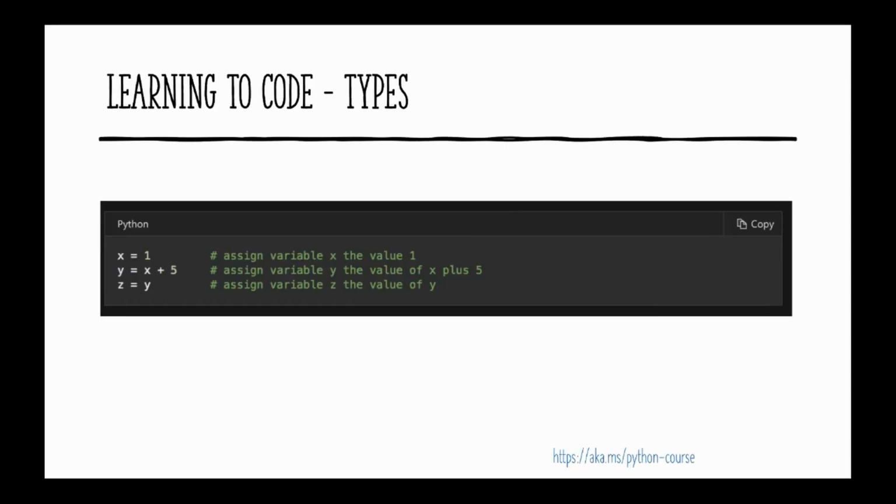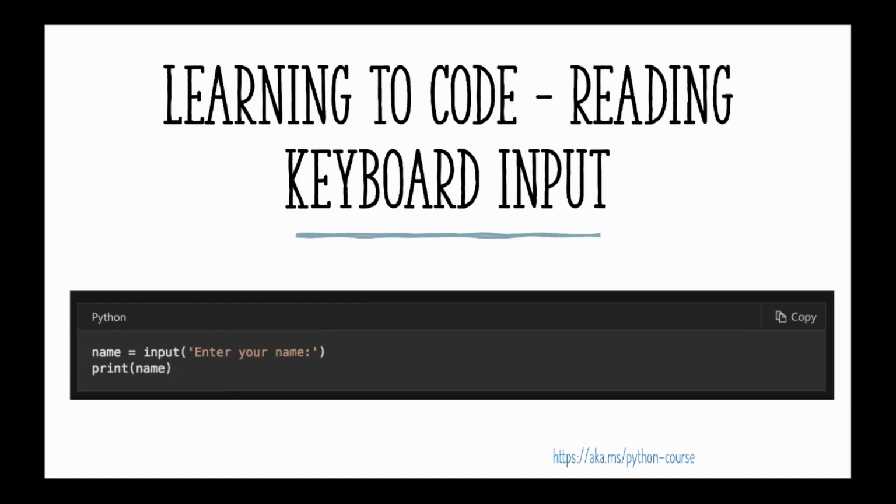And the next thing is we learn about types. We learn about different object types like string, integers, Boolean, and so on and so forth, depending on the programming language that you are working with. And the next step after that is reading some input from the command line or from the terminal. If we work with Python, we start to experiment with different input. So we can enter our name, process the data a little bit, and then print back to the command line or the terminal that we are working with. So this is usually the second step.